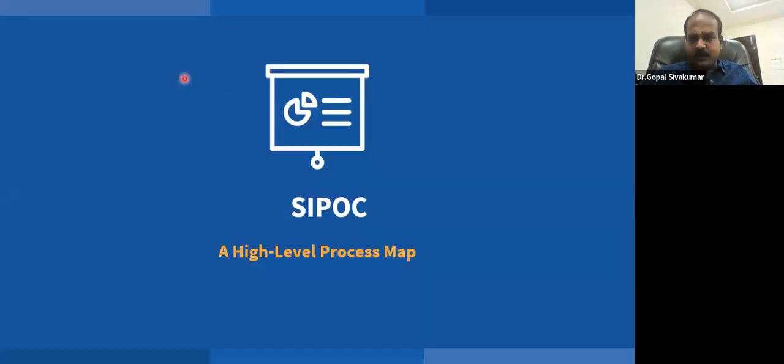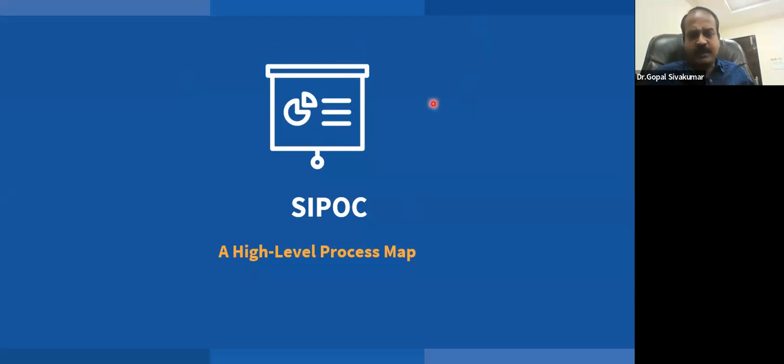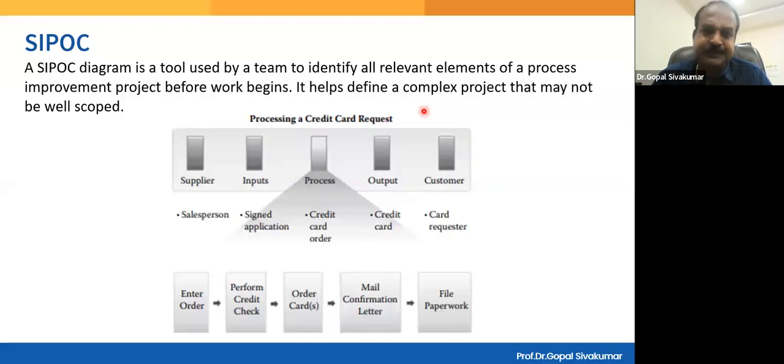So, one more important tool in the define phase. This is the last tool according to the agenda. SIPOC. SIPOC is an acronym standing for supplier, input, process, output, and customer. This will help you understand the process that is responsible for the failure, and it will also help you visualize all the stakeholders of your project.